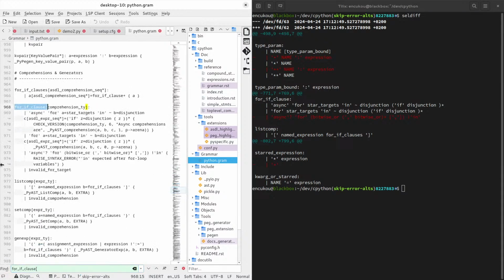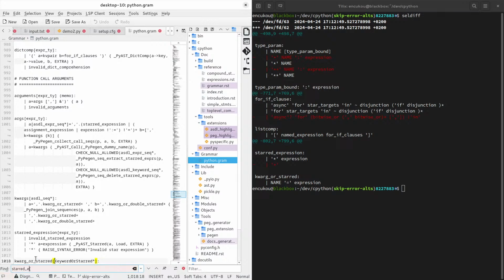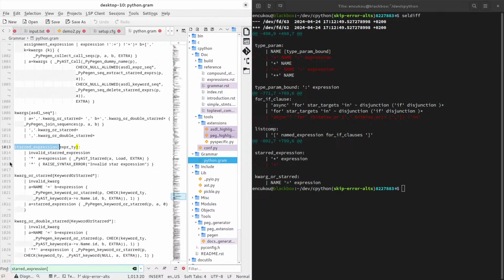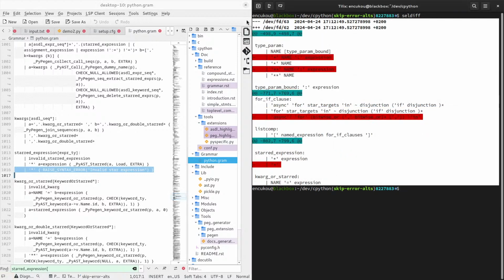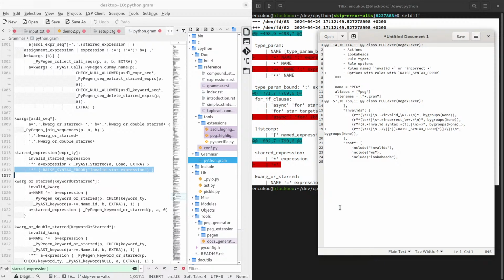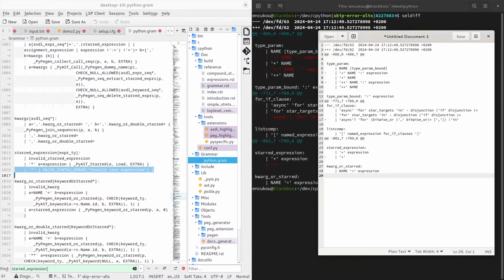We looked at this one, so it got rid of this. And then start expression. Oh, there's another raise syntax error here. Nice. Wow. Great. I'll copy this for safekeeping and go on to open an issue.